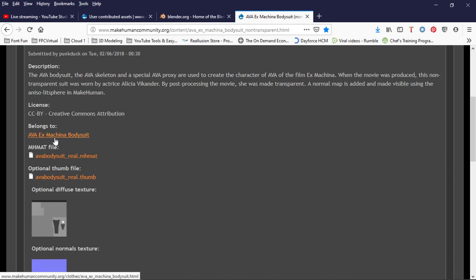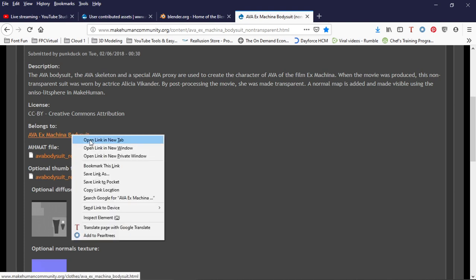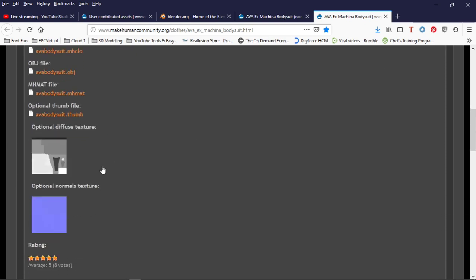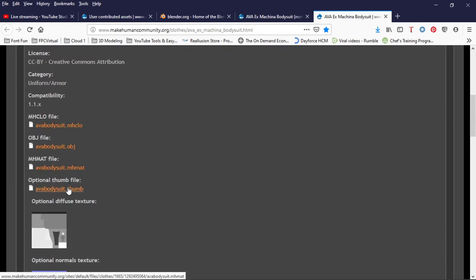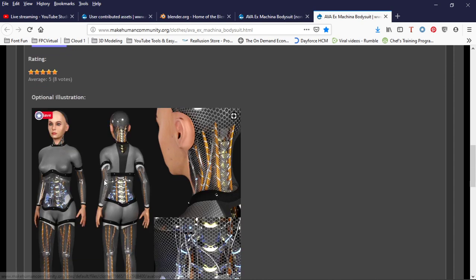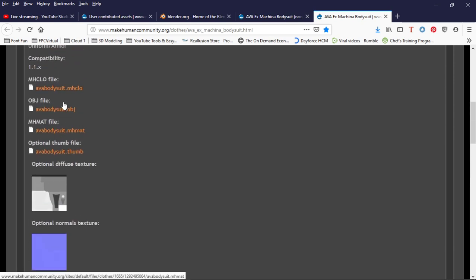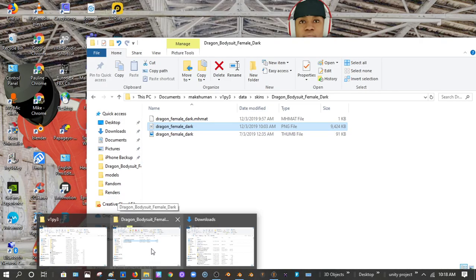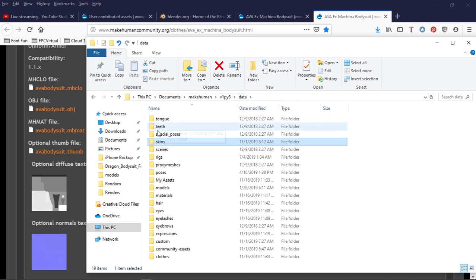So then what I did is I copied each one of these. So I downloaded each one of these. Let me go to the suit. Let's see, here it is. So yeah, I downloaded each one of these asset link things. I also downloaded, I think I downloaded just the diffuse texture and the normal map, and then merged it on. I think all these were good, these files here. So you just need the diffuse texture and normal map, and then you bring it on to your subfolders for that asset. So we'll go to data.